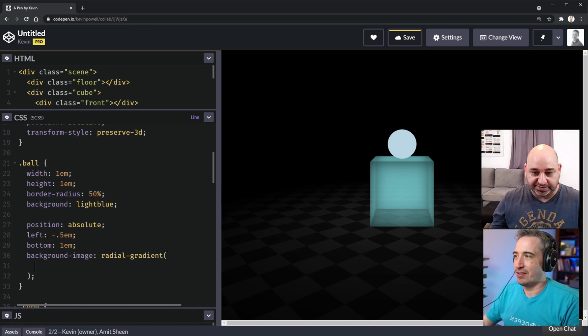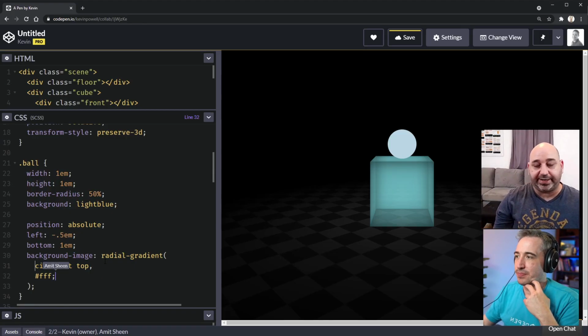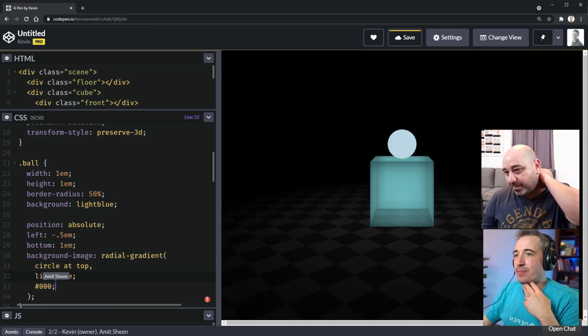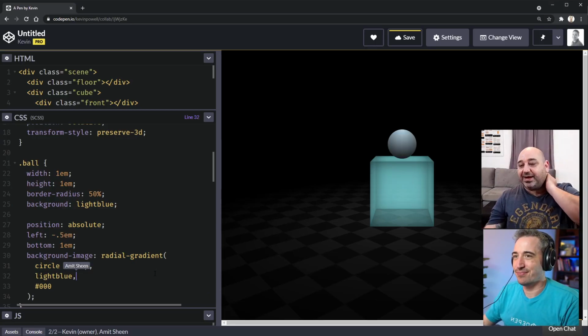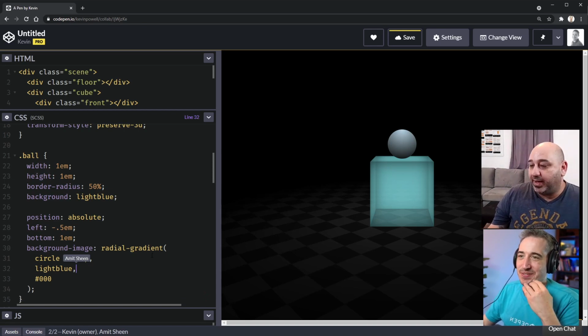The very top needs to be very bright, so let's do it white. Or again, it could be light blue if you want. And the bottom actually needs to be very, very dark, so let's do it black. It can be a dark blue, but let's do black for now. This needs to be a comma. Awesome. That's crazy. So now we have lighting.